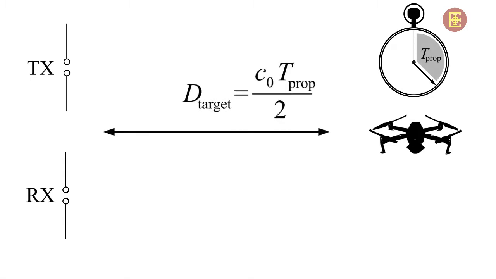Basic principle of every radar is the measurement of time of flight. It is the time needed for a signal emitted from a transmit antenna to be reflected from a target some distance away and to return to a receiving antenna. Knowing the speed of propagation of electromagnetic wave, the distance of the target can be calculated from the time of flight.